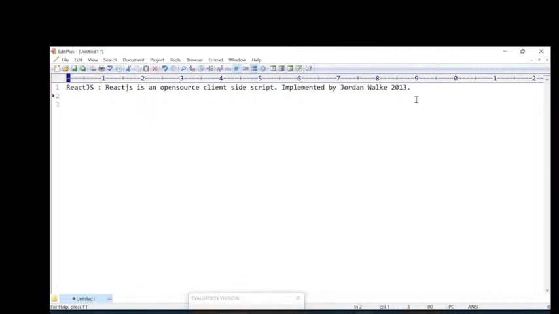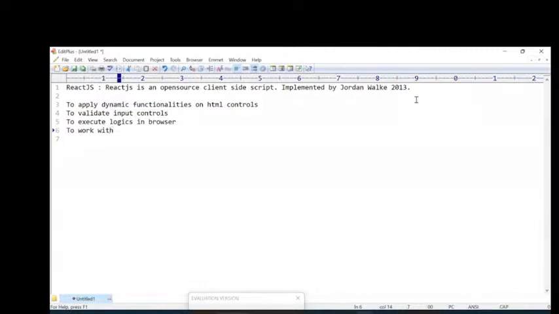I already shared some points on which concepts we can implement by using client-side scripts: to apply dynamic functionalities on HTML controls, to validate input controls, to execute logics in the browser, and to work with Ajax concepts.